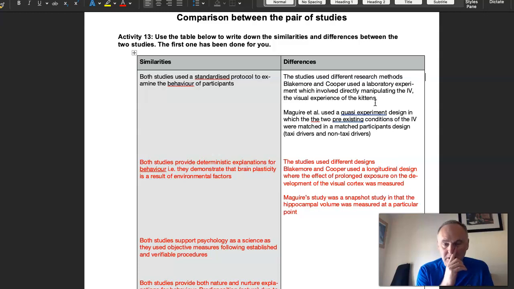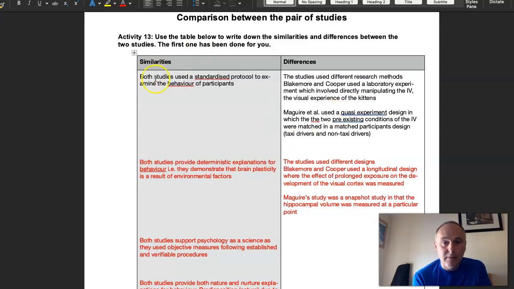But what I want to do is go through this a little bit with you today, just to give you a little bit of a hand with this, because these two studies, whilst they might look very straightforward, are actually a little bit tricky when you start to evaluate them and to compare them. Okay, so without any further ado, let's crack on then, shall we?